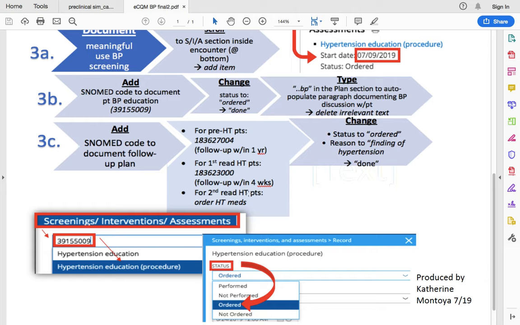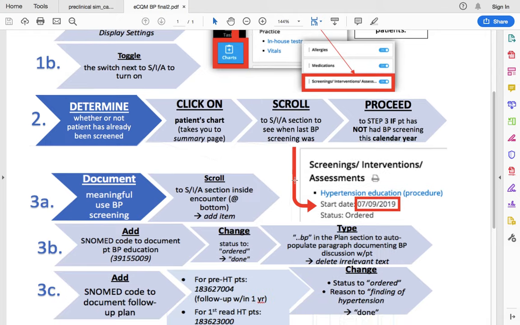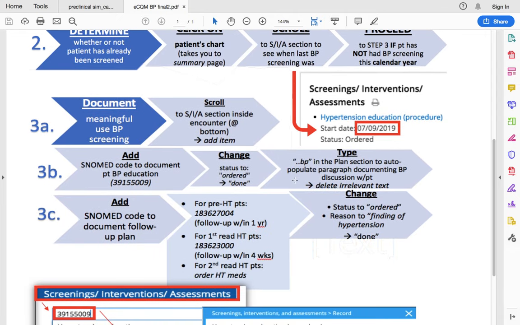But if you're hypertensive for the second time, the WHO, World Health Organization, recommends that you order hypertensive medications, but you don't need to add this code to get your provider credit for this eClinical quality measure. I know it's a little bit hairy to sort of parse out the details, but if you follow this infographic, I promise you that you will not be led astray.